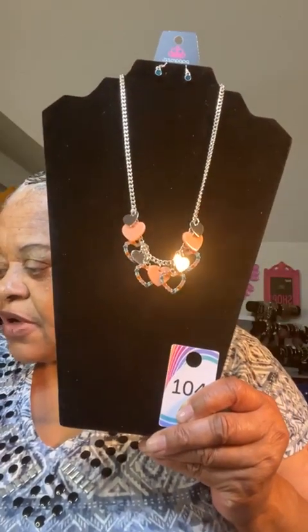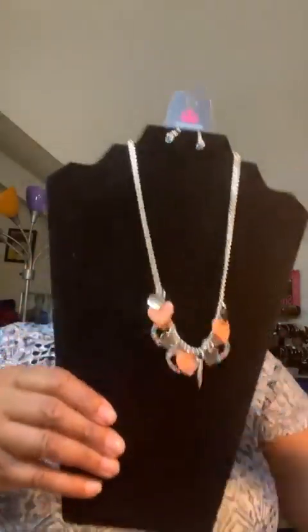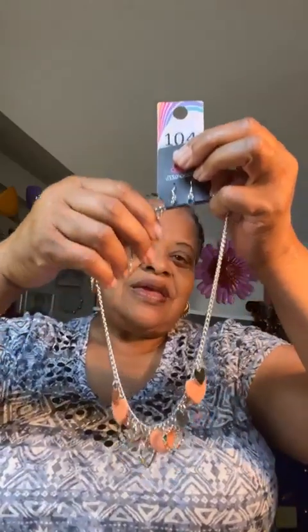Here we have heart-shaped silhouettes aligned with beautiful colorful rhinestones that dance along the neckline with beautiful silver and peach hearts, resulting in a beautiful playful display. Look at those open silver-silhouette hearts with rhinestones, and the peach gives it more tenacity and flavor. It comes with an adjustable clasp closure and two-inch extender. The earrings that come with it are blue-hue rhinestone gemstones set in silver cap frames with standard fishhook fittings. This is called Look the Heart.